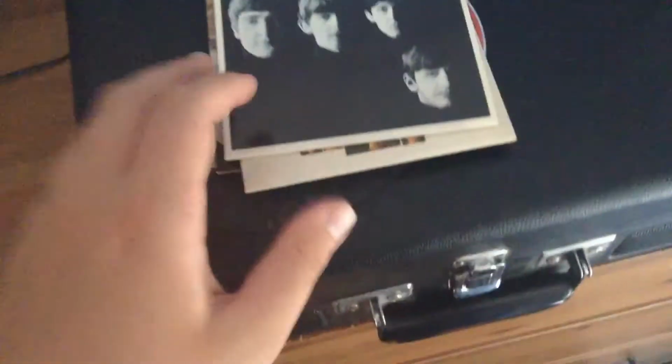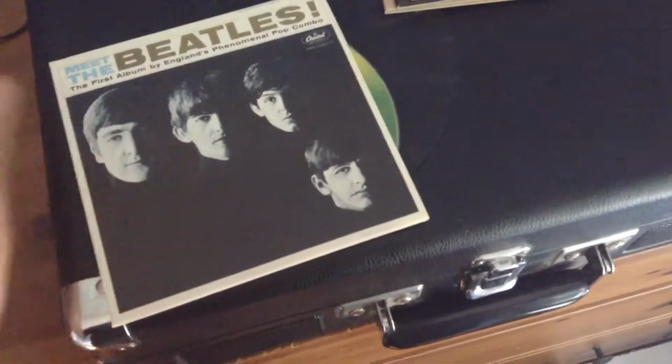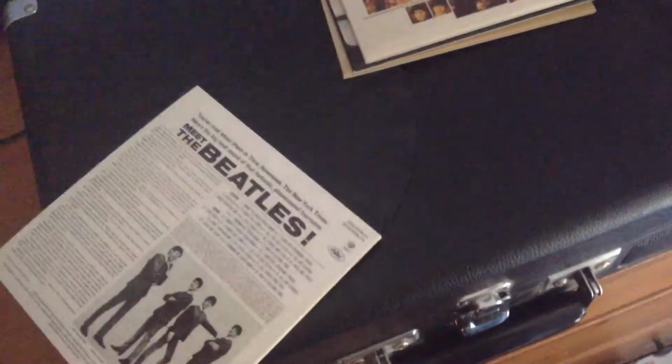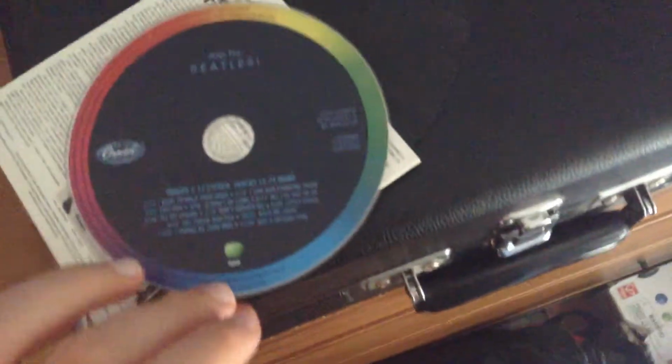Now I'll pull up the CDs. Here they all are. Just give me one sec. There you go. Alright, so here they all are, all diagonally, I guess. Firstly, we've got Meet the Beatles. Front, no spine, the back. Here's the disc.